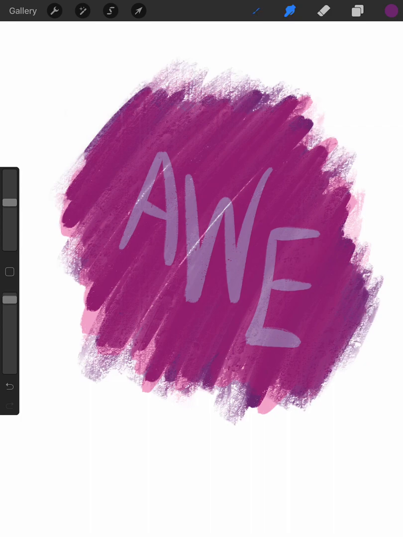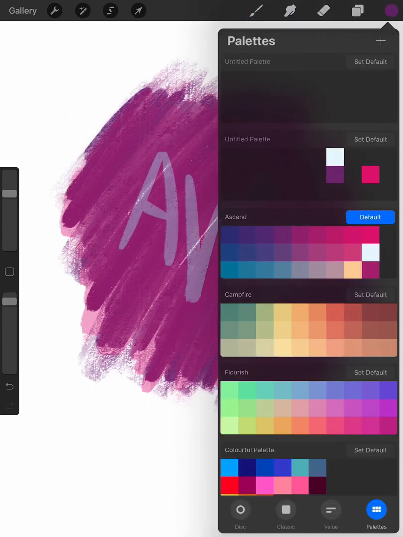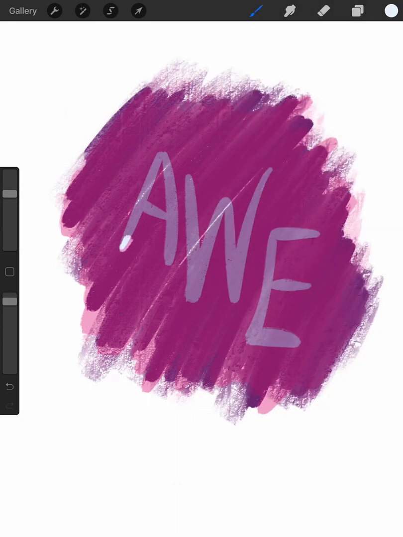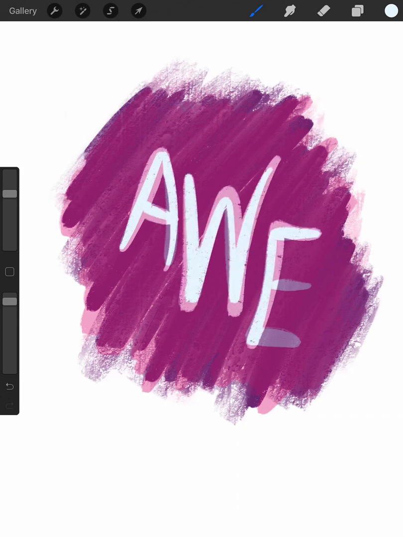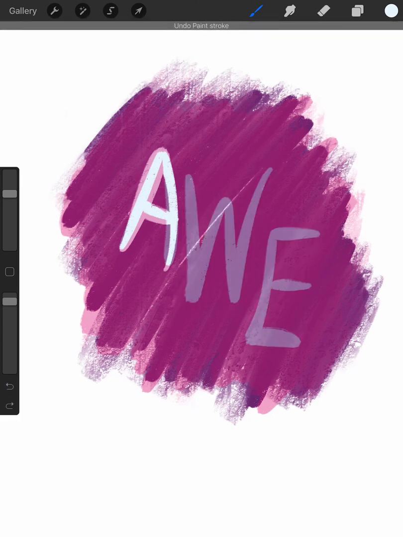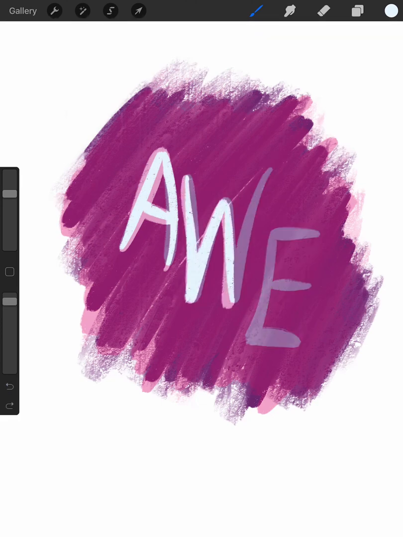Looks good. Grab my brush again, grab that white color, and then just draw this text in here. Something like that. Okay, so I think that looks pretty good. I mean, I might go in and clean this up just a bit, like those strokes might have been just a little bit too thick. You can kind of do whatever you want. I think that'll be pretty good.